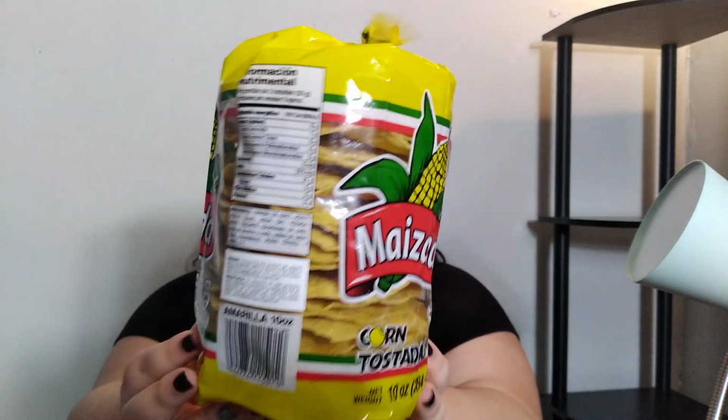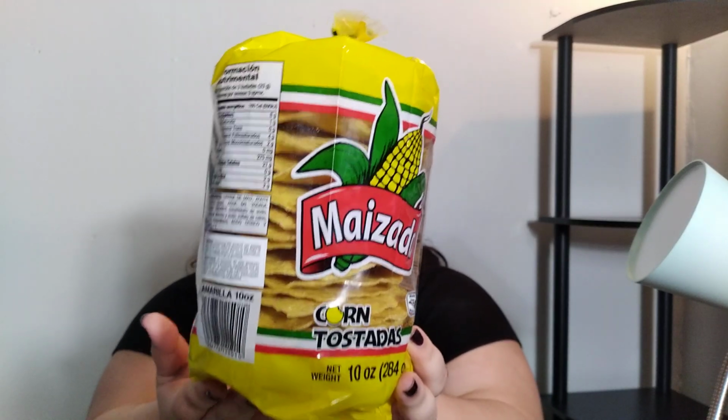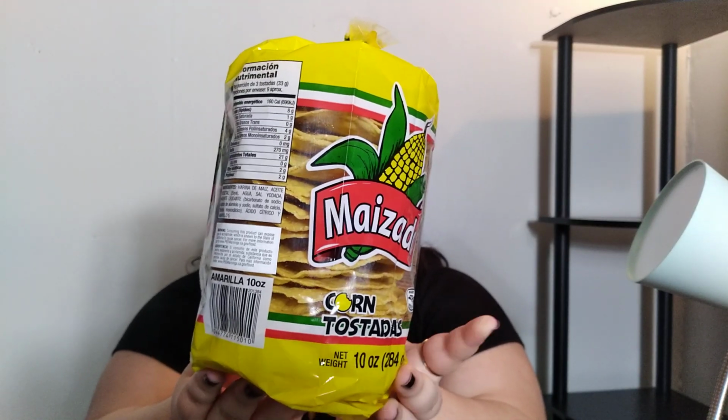My dad picked up these corn tostadas for a dollar. Right, mother? Yeah. He likes to eat these as snacks. Those are great with chili and as tacos.